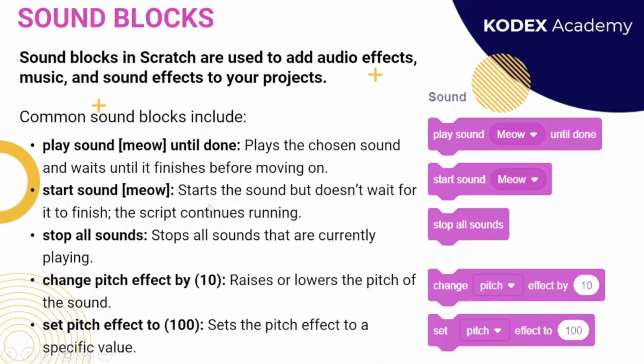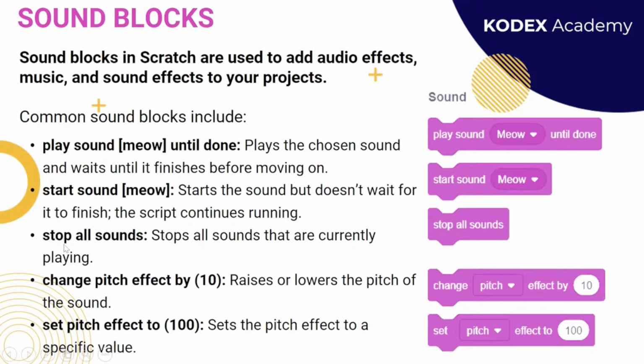Now the next one, start sound meow. When you click play sound until done, it waits until the sound is finished before moving on. But when you choose start sound, which doesn't mention any kind of wait effect, it doesn't wait for the sound to finish. The script continues running, and till then the sound also continues running.